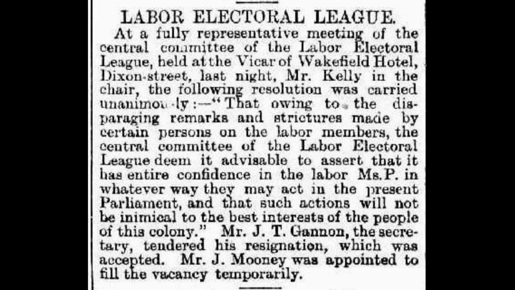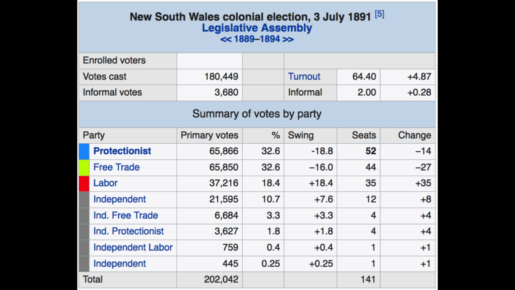Crucially, the Labor Party had significant power over its politicians. The Labor Party conference and executive established the party's policy platform, and they could expel politicians who didn't follow it. The Labor Party won about a quarter of the seats in the 1891 New South Wales election. Given the success that they'd had in New South Wales, similar Labor parties were soon formed in most of the other Australian colonies.